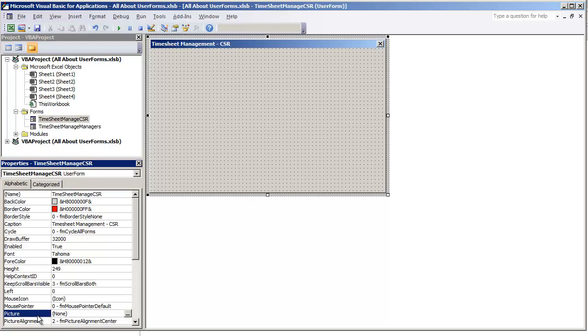Not necessarily a transparent attribute, but a background attribute that lets you select a transparent option. And I'll give you an example right now. The first thing that we're going to do though is select the user form, and with the user form highlighted, and in your properties make sure it says user form where my mouse currently is, and go on and select your picture.